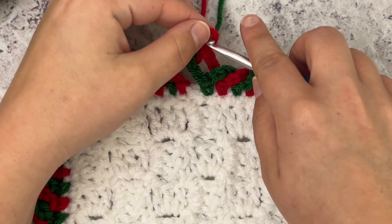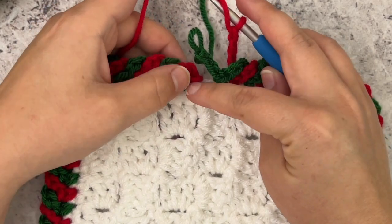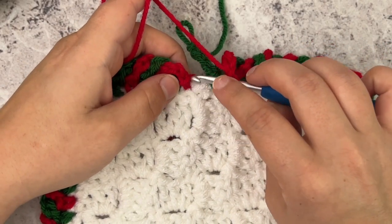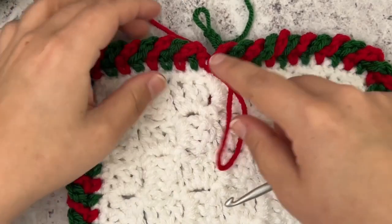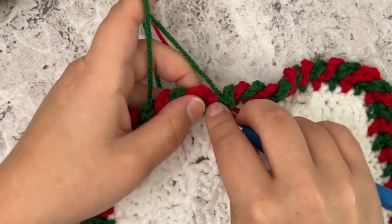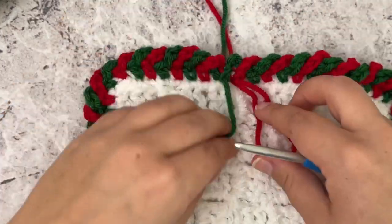We're going to continue kind of like normal. I'm going to put my red yarn on my hook and connect the red one to the starting chain of the red, and the green one will connect to the starting chain of the green. I'm going to skip this stitch — I don't want two reds next to each other — and go in at the bottom of where the red one starts and slip stitch into this bottom red. Pull up the yarn, you can cut it, then grab the green and do the same thing — go into the bottom of the green's starting chain and slip stitch in there.